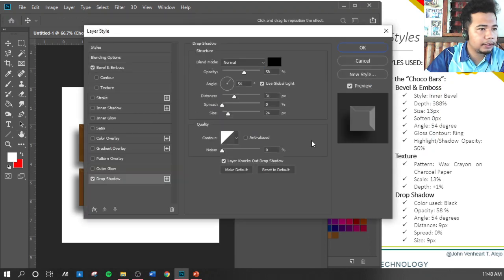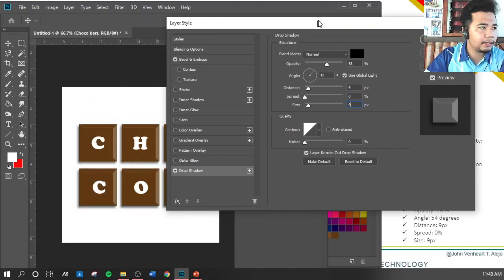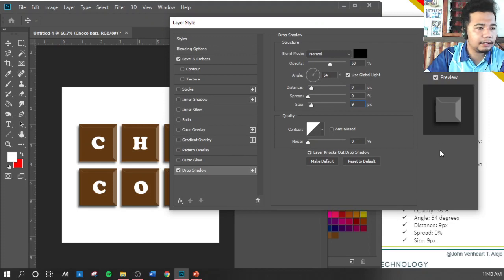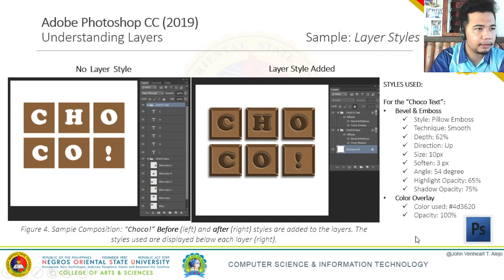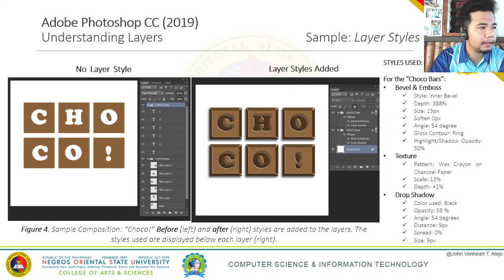Drop shadow, and then distance is 9 px. So we have your distance. Let's set it to 9. Spread is 0, and then the size is 9. Okay. All right. That's it.